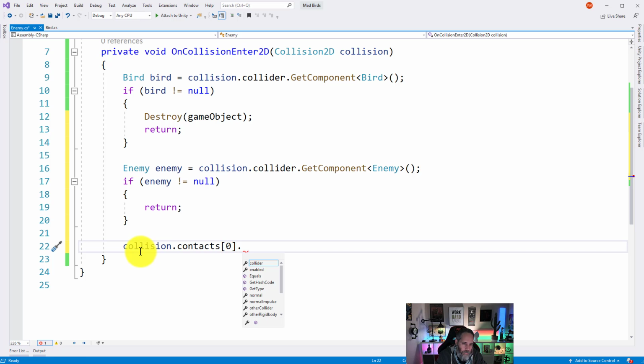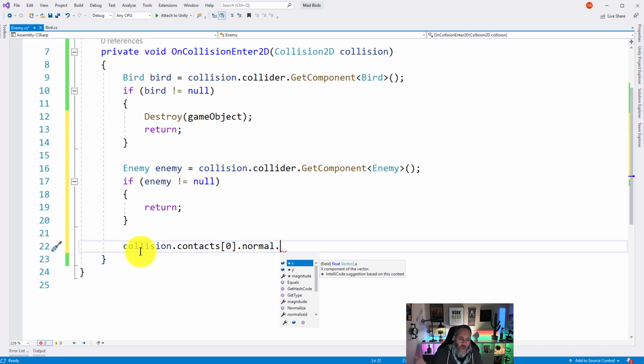Then we can say dot, and then we want to use the normal. The normal, I don't want to dive too deep into this, but it's essentially giving us the angle that we hit from. And this is going to give us an X and a Y value. So it's going to tell us if it was to the left, the right, and it's going to give us essentially an X and a Y value on a plot for the direction that the impact came in at. So if we came in from the top, just straight above, we're going to have, I believe, a -1 for the Y. If we were straight on the top. If we're at an angle, we could end up with like a 0.7 or something, and then our X value is going to go up. We really just care about the Y value.